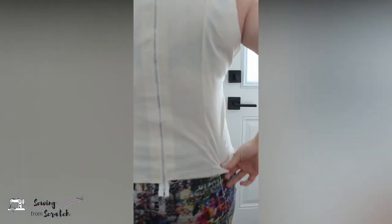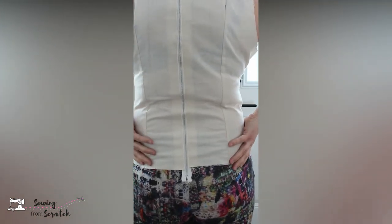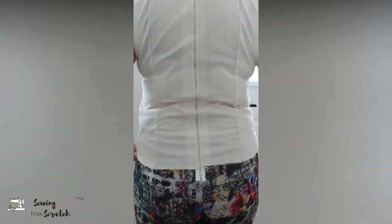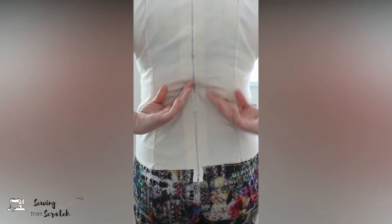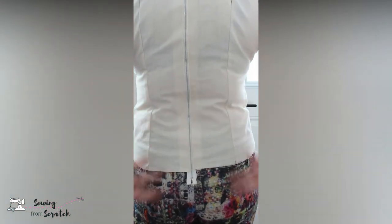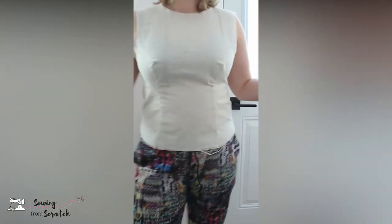And then the back. In the back, I seem to be getting a little bit of bunching, kind of in the hollow of my back. I feel like that is because of my back problems, and I'm not really sure how to fix it. So I'm going to have to look into that or just, you know, deal with it as is. It will only come into play in certain styles of clothing, so it really might not be an issue. But overall, pretty happy with that.